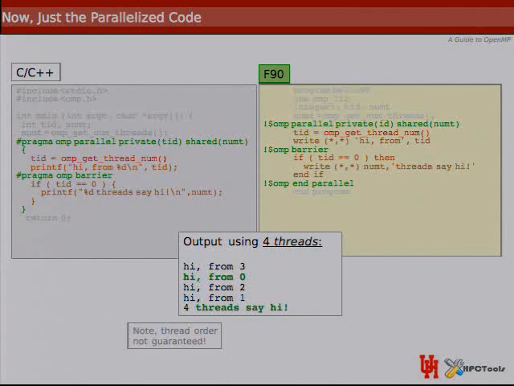Some data will need to be shared if they're working together in a normal program, but you will also want some private copies. So this one is private, and this numt is shared, holding the value of the number of threads. So that's shared. They can all see that. Not that they're actually doing anything with it here, except for thread 0.